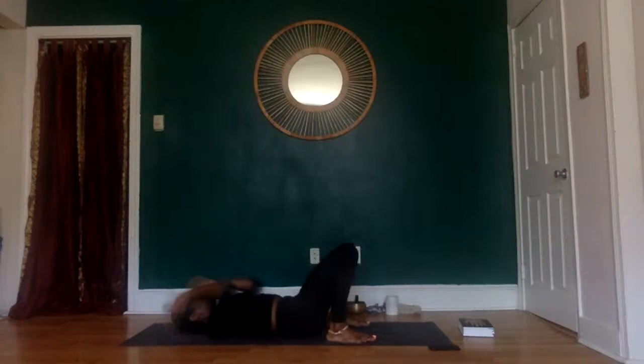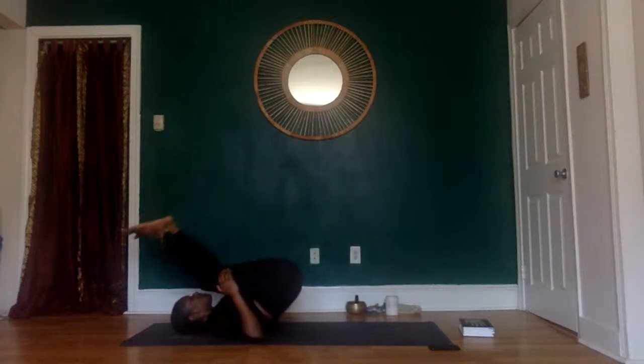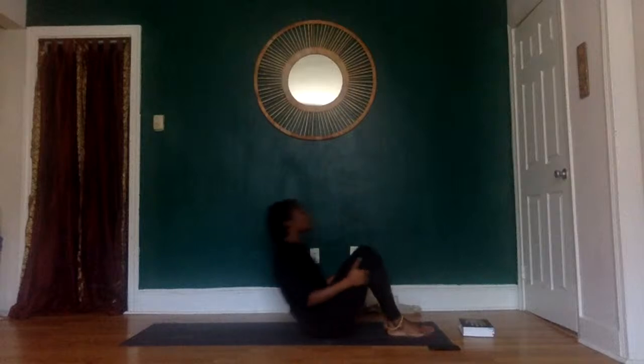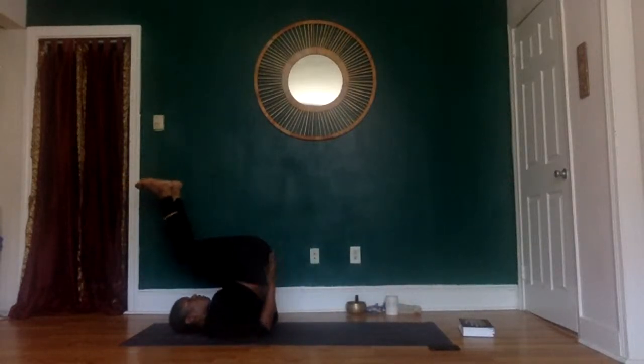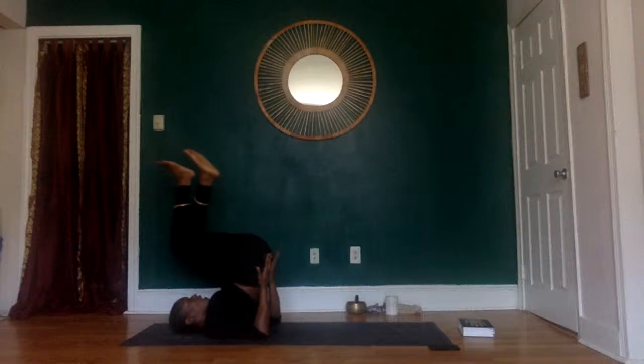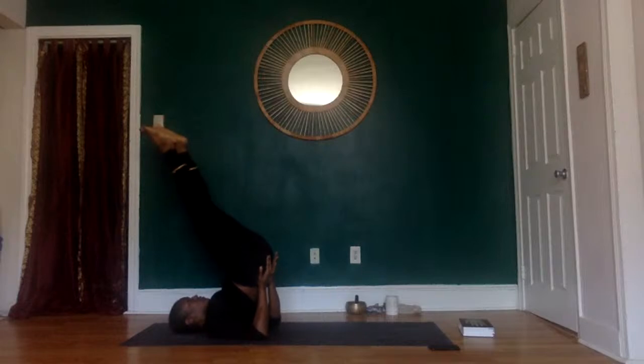Now after headstand, this last little plow pose is really going to help, especially if you did a little bit of sinking into the neck girdle here between the skull and the cervical spine. So lift the knees to the chest, maybe rock for a little bit of momentum, and send the toes over the head for plow pose. Draw the palms towards the back, right up on the back of the hip bones. Press the elbows close towards each other as much as possible. Kick the toes into the air.